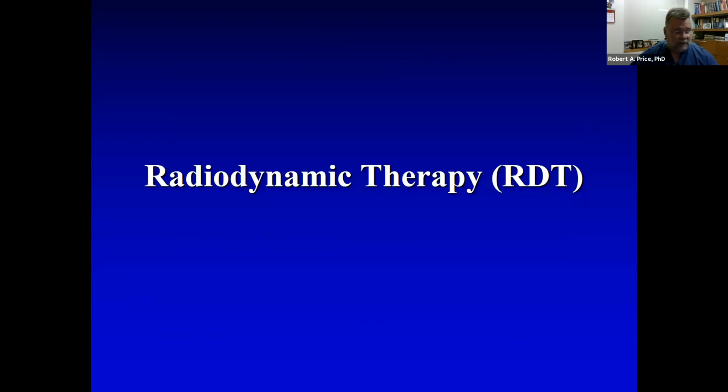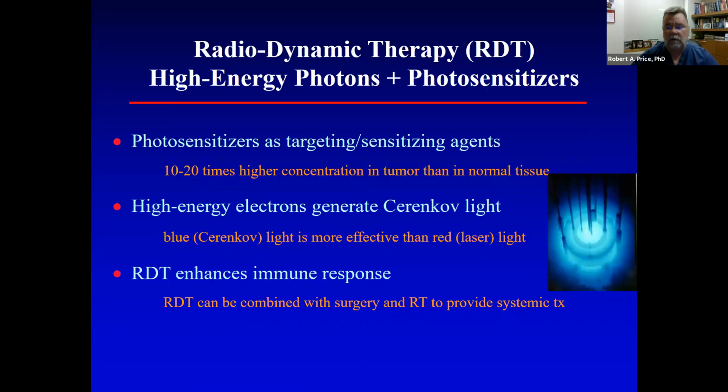So what we've come up with most recently is what's called radiodynamic therapy. Some of our colleagues, we have colleagues in China and 2 affiliated hospitals that are actually doing this, and we have subsequently begun doing this. Photodynamic therapy has been around for about 100 years. What we know is that if you have a tumor that grows on the surface and we can put a photosensitizer on it topically and shine light of specific wavelengths on it, the tumor will go away.